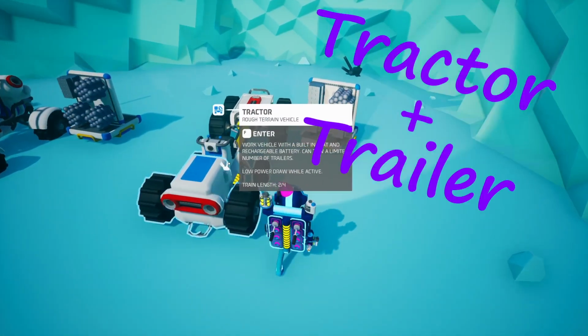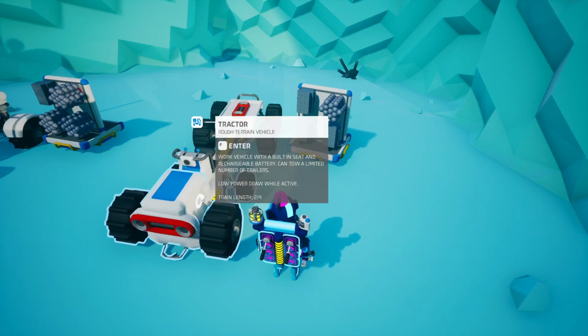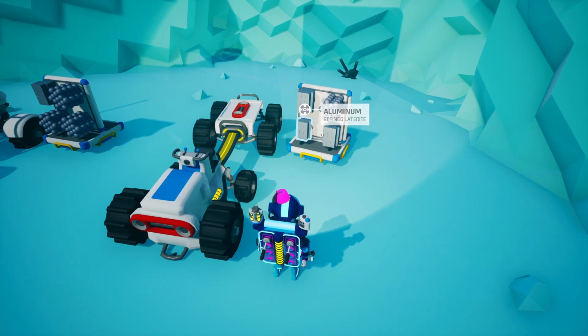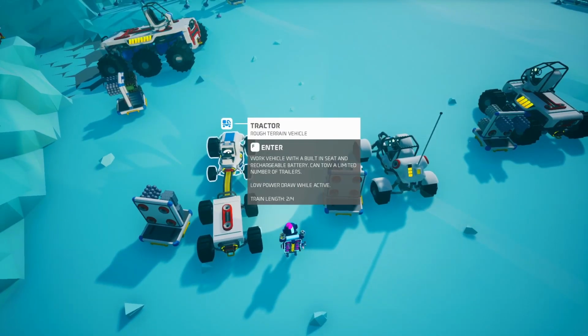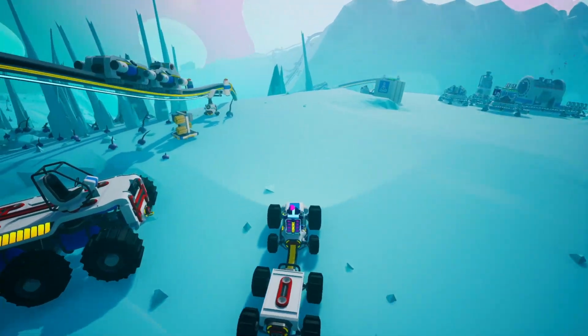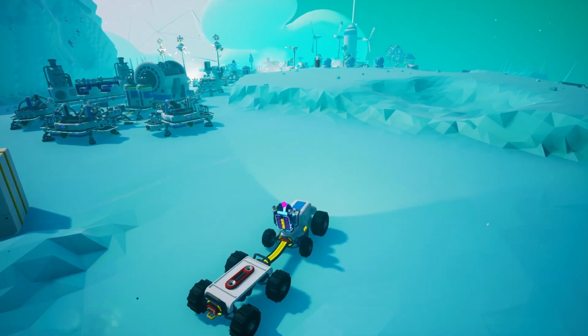So you've got the tractor and a trailer. Now you can add up to 3 trailers to your tractor. And here are the resources you'll need. So you will need 2 aluminum for the tractor and then 1 aluminum and 1 compound for the trailer. You basically need no seat for this, and it draws low power. So with just 1 battery on it you can go pretty far.